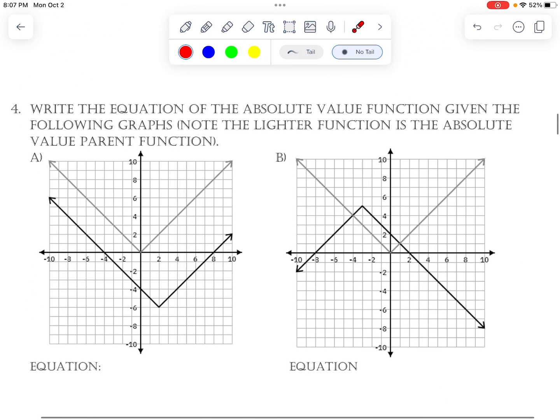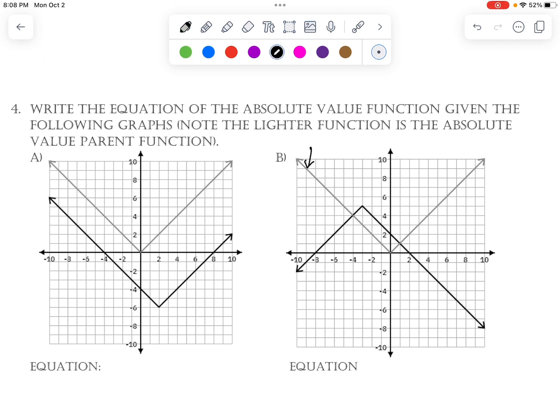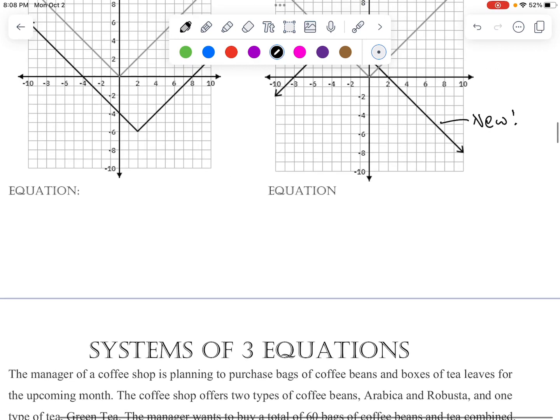And I want to note that this grayed out graph is your original parent function. So our grayed out graph, this is the original. And then this guy is your new. That's a terrible new. We're going to rewrite that. New. It's still terrible, but it's better. So it's the same thing. It's just using a graph instead of a description. All right, moving on down.